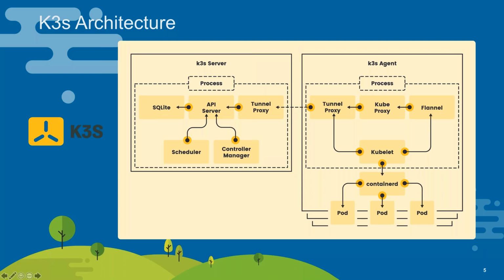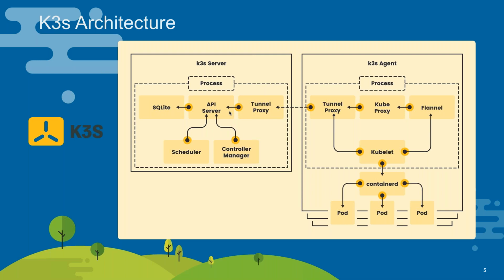And you can see that there are many of the same component parts. We have the API server, the scheduler, and the controller manager, and that's in the K3s server. You'll notice etcd is not on the server, so that's something we'll talk about. And then on the agent, on those nodes, you'll notice that we've got the kubelet, the kube proxy, and a container runtime. We're using containerd here.